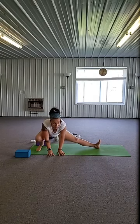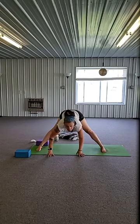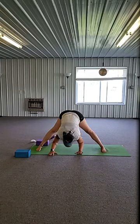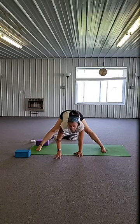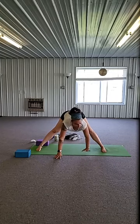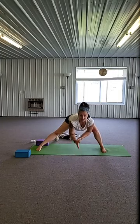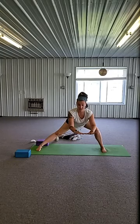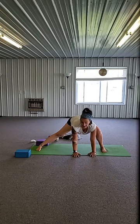So, push through that right foot. Come right back into that wide leg forward fold. Let the body fold. Remember, one side of your body is always going to feel different than the other. We're going to start to walk the hands over to the left and just stretch. You might have a chair in front of you, which will help this. You might have your hands on blocks. You might not have anything.